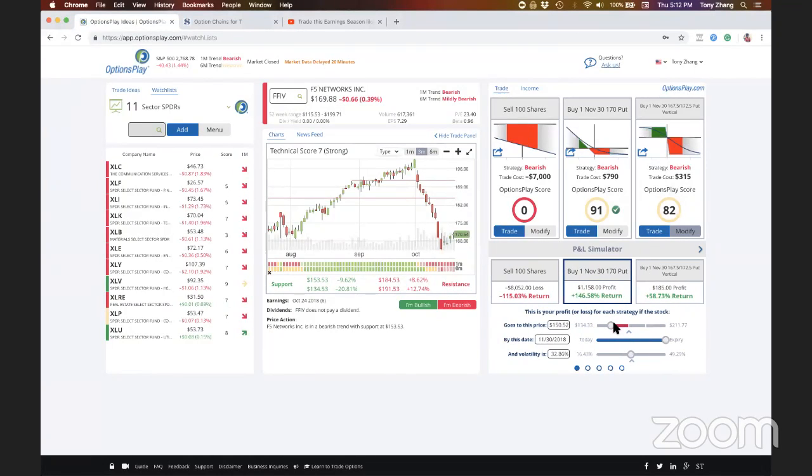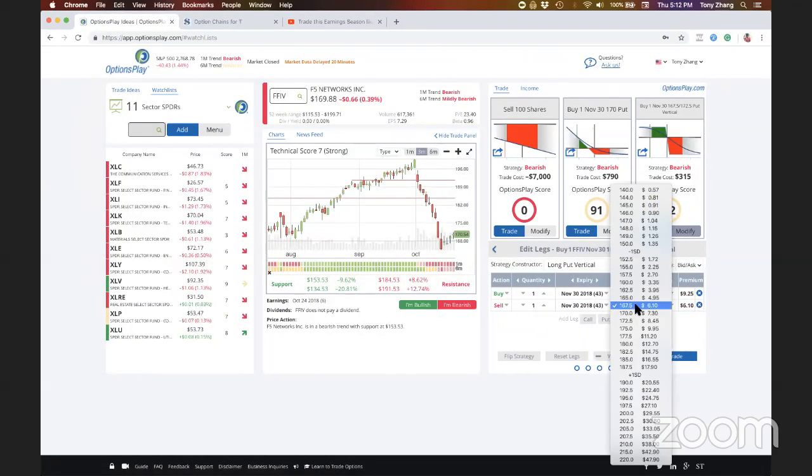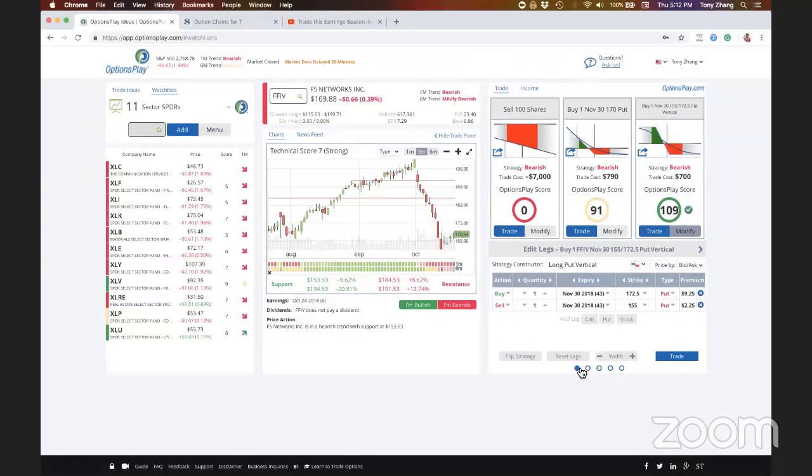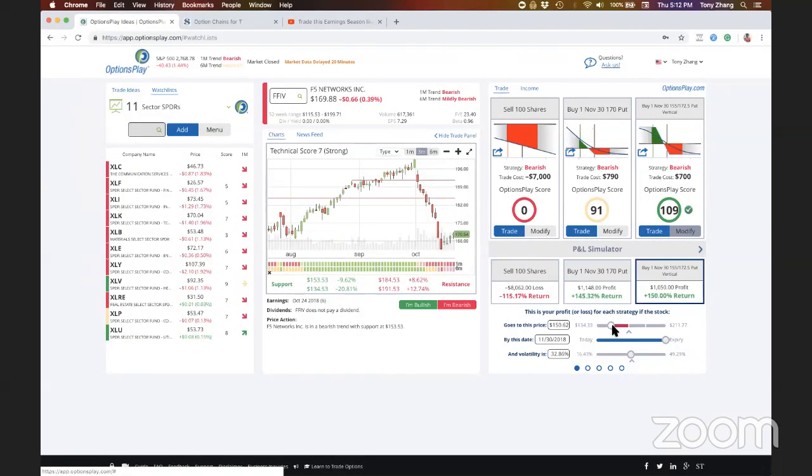So what you have is a very narrow range where you can make money. Basically, you lose money up to a certain point, at around 172.5. You make money if it goes down to 167.5. But if it keeps going lower, your profits are capped. That's why we always sell a 15 delta call, because you want to make sure that you capture a move. What's the point of trading a debit spread if you can't capture that move? So that's my thoughts on a 60-40. I can maybe understand a 60-30 or a 60-20, but I don't really understand a 60-40.